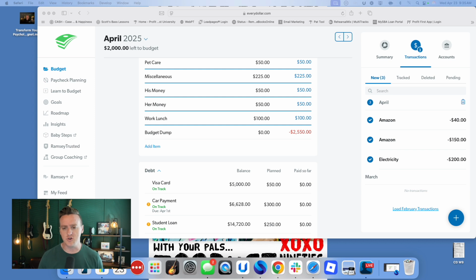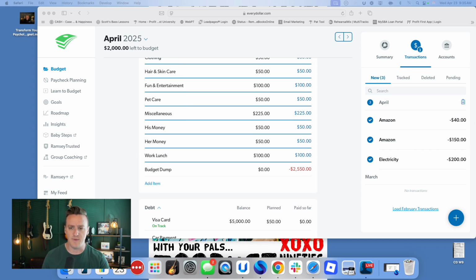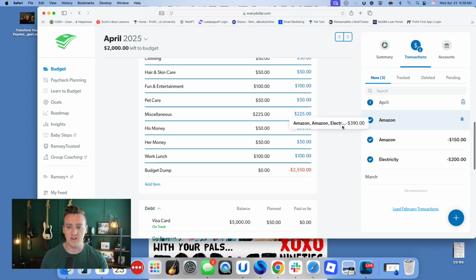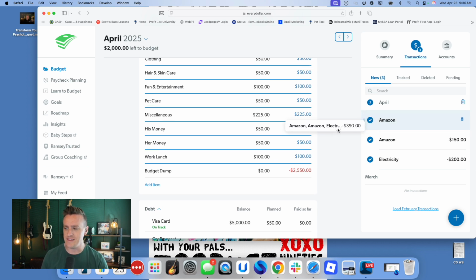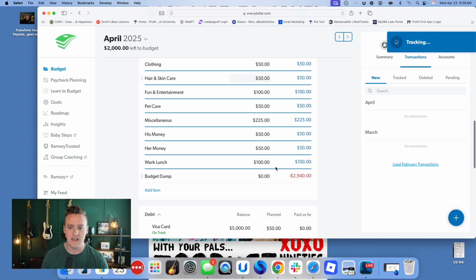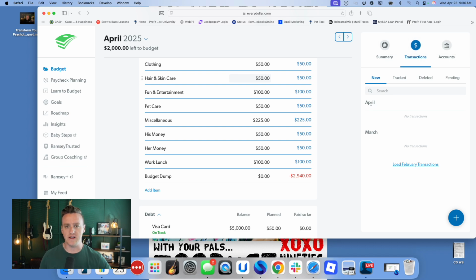Now, one way you can do this quicker, I've gone ahead and moved a few of these transactions back. So instead of dragging and dropping every individual transaction, you can click the month itself. And then if you just grab one of them, you can pull it. You can see it says minus 390 right there. That's because it's taking all 3 of those. And there you go. So you can click the month itself, drag all the transactions from that month, and they will all get pulled along with it. So there is a faster way to do it, but in theory, you're just dragging and dropping each transaction into budget dump.